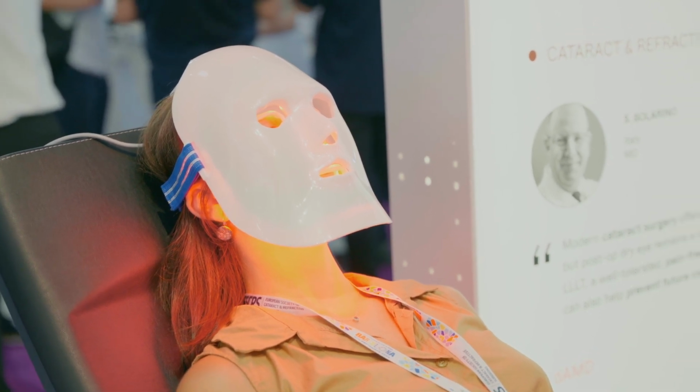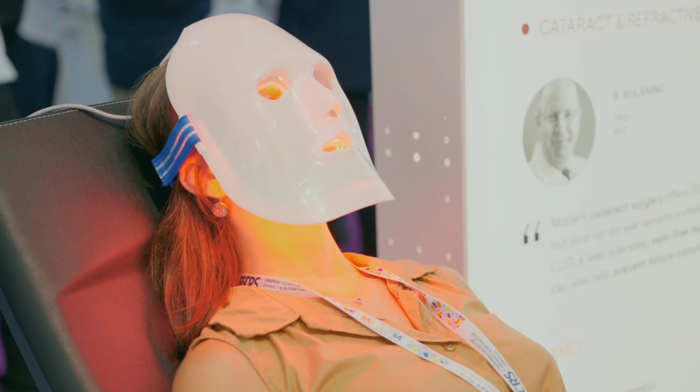So this trial that we're doing is a randomized control trial, which means that the investigator is masked to which treatment the patient's been given. And what we're looking at is what the patients are feeling. So the idea is for us to treat with different types of light, red, blue, and sham, which means a control arm. And then we assess all of those parameters before treatment. And then we'll see when we finish the 30 patients, we'll see what the outcomes are.